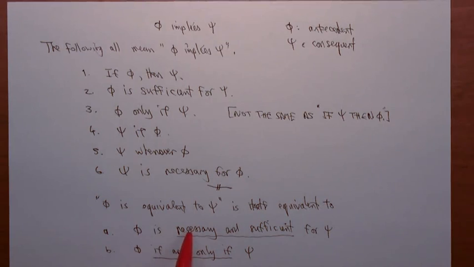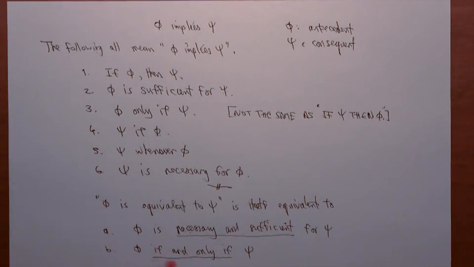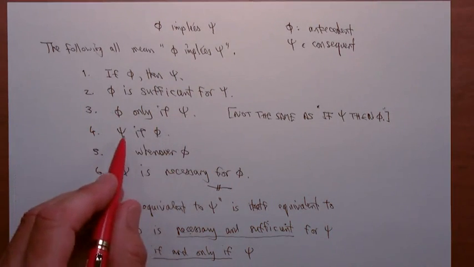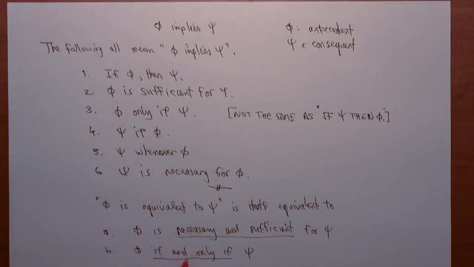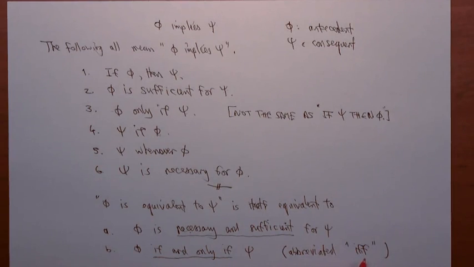So the fact that it's in both directions is captured by the fact that here we have the psi before the phi, and here we have the phi before the psi. Similarly with B, if and only if combines only if, where phi comes before psi, with if, where psi comes before phi. So in both of these cases, we have an implication from phi to psi and from psi to phi. Final remark, this expression is often abbreviated IFF. IFF is a standard mathematician's abbreviation for if and only if. So if and only if means the two things are equivalent.